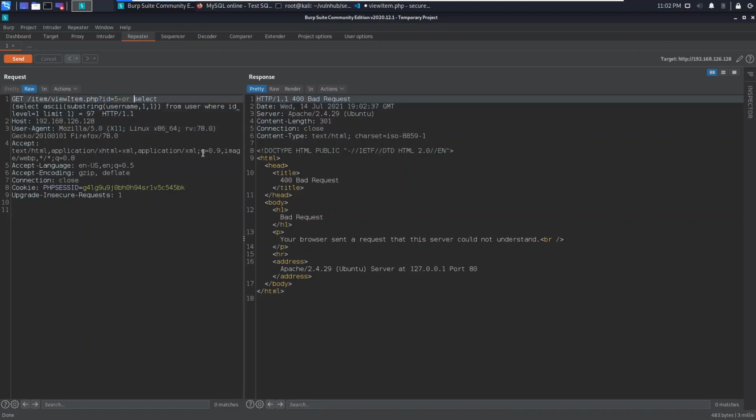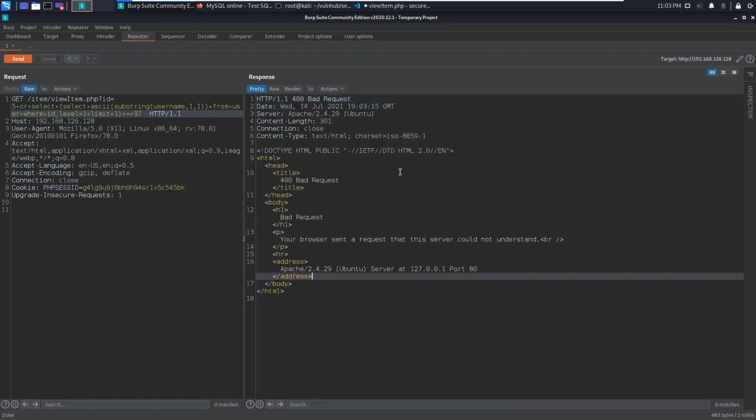So let's just do this one at a time because I'm bad with everything else. Where ID level 1 limit 1 equals 97. Okay.